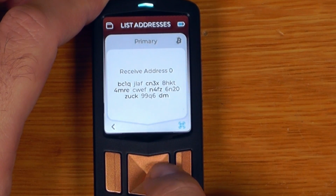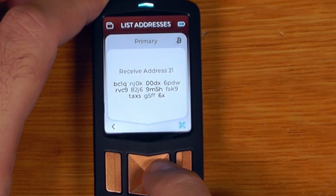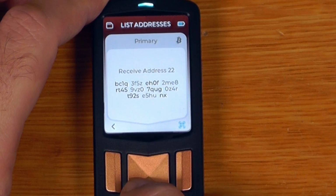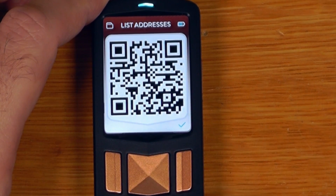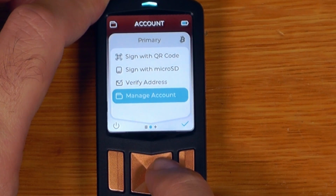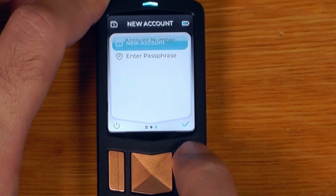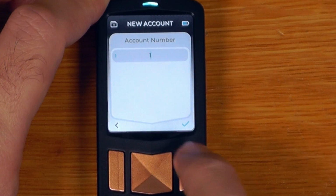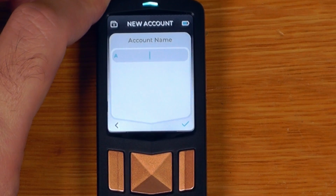There we go. It's nice. We can sort of go through one at a time or 10 at a time. That's very nice. We can press that button there to actually just get a QR code on the screen. We can send it straight to that if we want. What happens if I go right? So if I press right, we can add extra accounts. Okay, so if I just say account, put that on index 1, we'll just call that secondary.